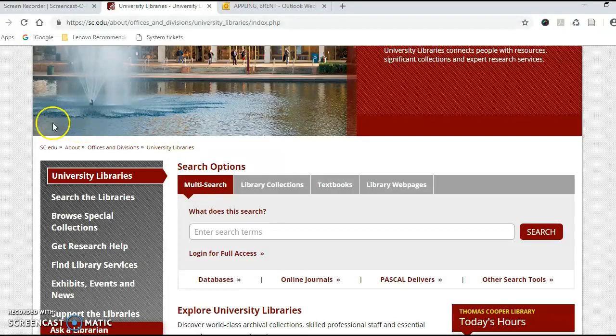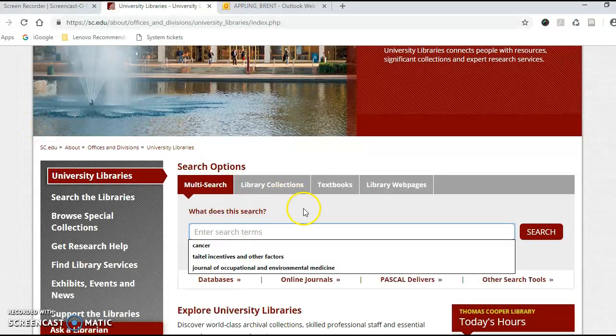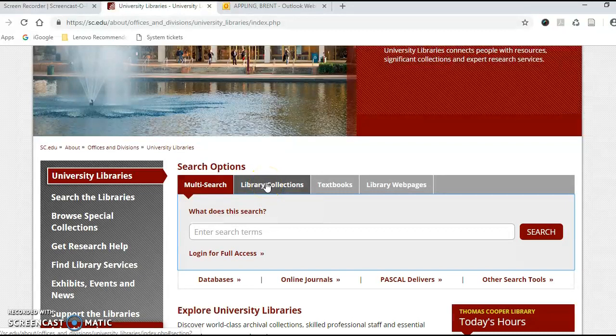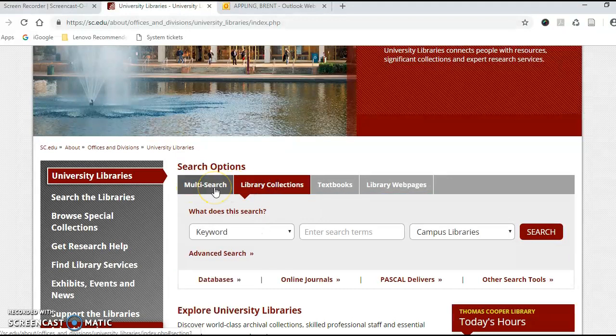So as always, you'll want to start at se.edu/libraries, and you'll see under the search options that you have a multi-search and a library collections search. These will both search for things that we have access to as far as books go. Just know they are very different. Multi-search will search books and articles, whereas library collections will really just search what you would consider more of a classic library, local library catalog. So print books, ebooks, films, music, anything that we might have physical collections of, but that is expanded a little bit with the incorporation of ebooks.